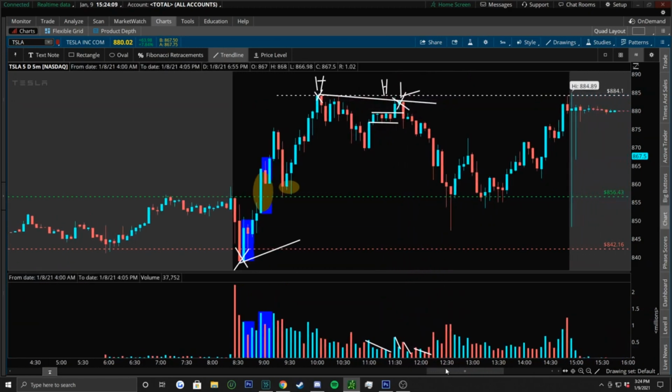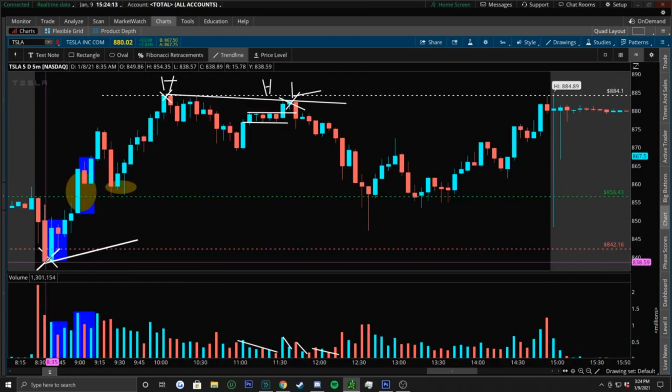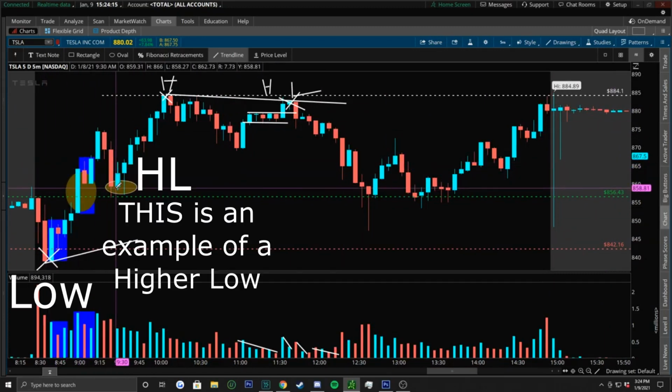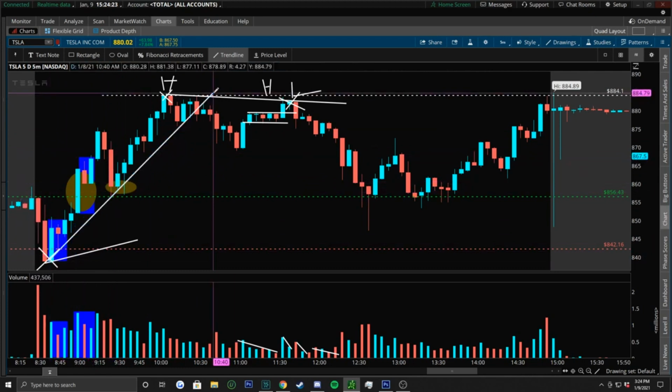So let's kind of little zoom in on just the day now. Now you have your low here. You have a higher low here. So you have your low, higher low. And that's because this is your low of day. Pushes up. Has another little trend here. So you have a strong trend. You had a trend break for one.